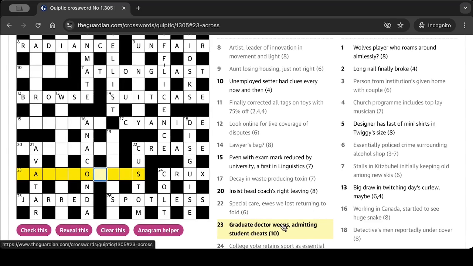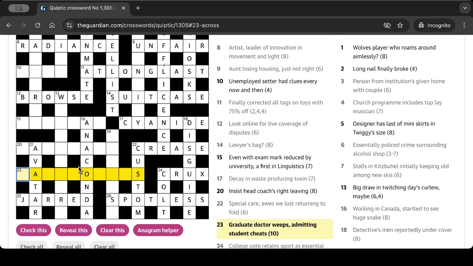One thing that I always do when I'm not sure is I look for hidden words. So we've got an S at the end. I think we've got an S in weeps and we've got an S in student cheats. Neither of those help us get a hidden word. So no hidden words. The words doctor and graduate, both of these are really common code words. So a graduate could be a PhD, it could be a master, it could be a bachelor. Just see what bachelor. No, it doesn't fit like that. I was just wondering if the word bachelor fit in there somewhere. But it could be BA for a graduate. If we did have Doctor Weeps and we were admitting students, we'd have an L in here somewhere to give us something for cheats.